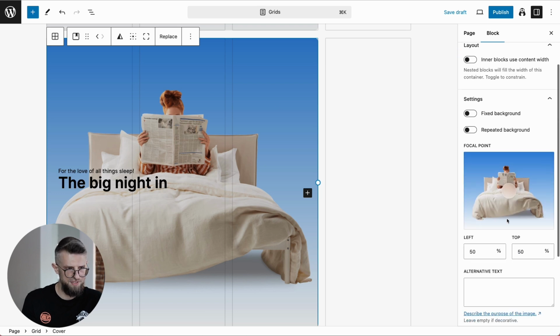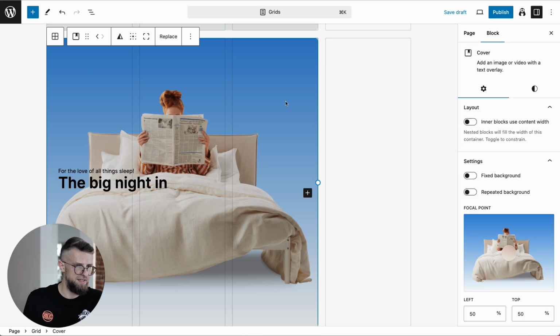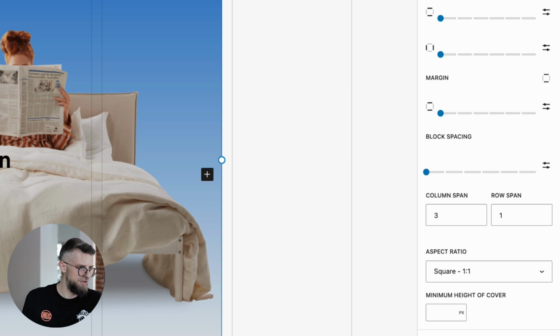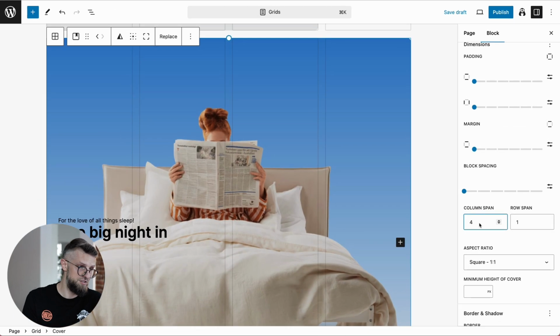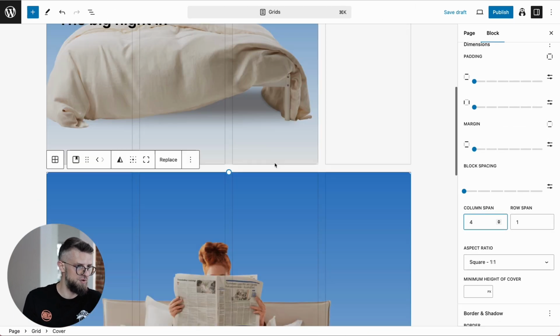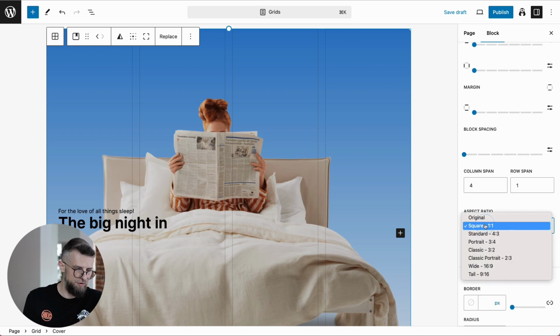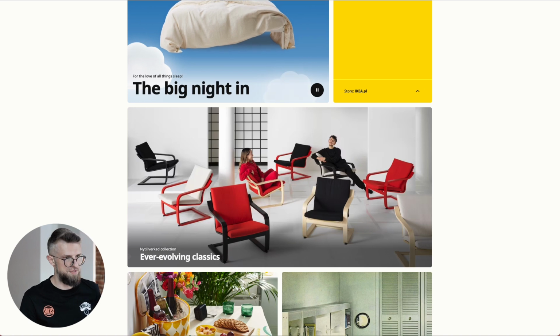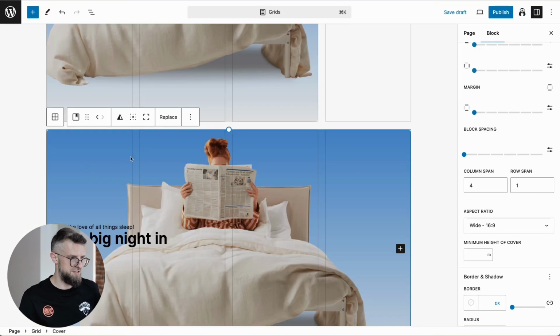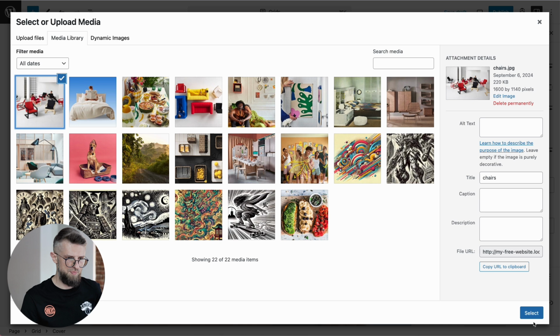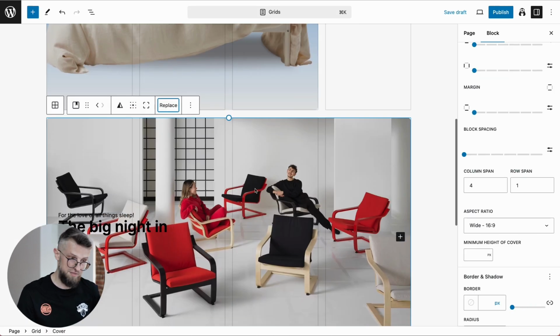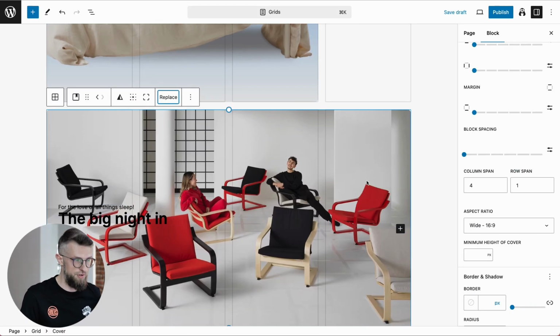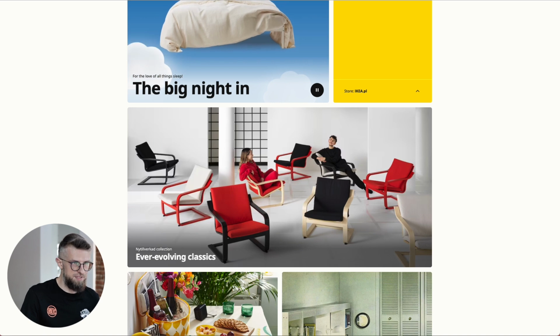So this is pretty simple, really. All you do is basically take the cell. You go in here, we have 4 columns, so let's just change it to 4 so that it spans across the entire grid. And it's no longer a square, let's just do something wide. This one, of course, a different image. So let's just replace the image. Let's pick this one since that was it. Okay, all right, we're getting somewhere. But also this text is white.